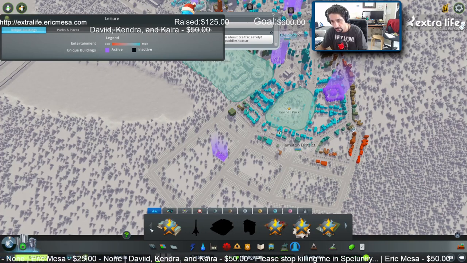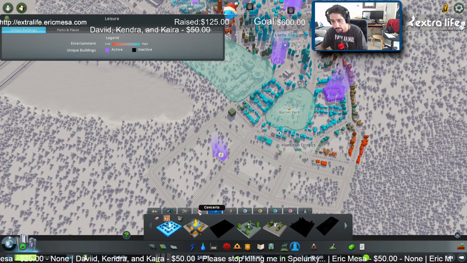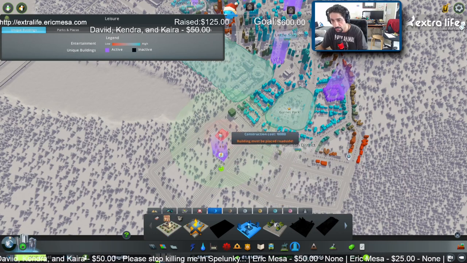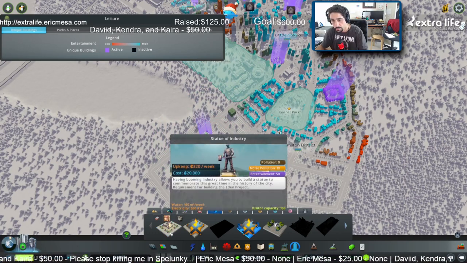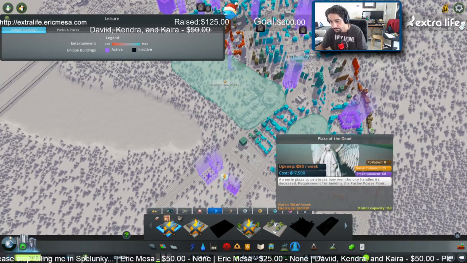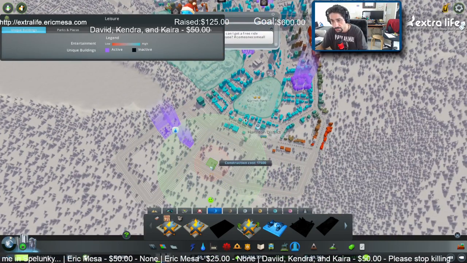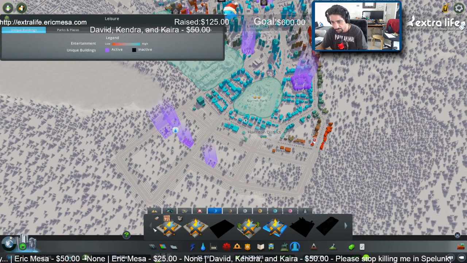Alright, that does it for... Where was I? Level 1? Nope, that wasn't even level 1. Who knows what level that was? Got a statue of shopping. Statue of industry. Speed statue area. Plaza of the Dead. Alright, that's it for level 1.